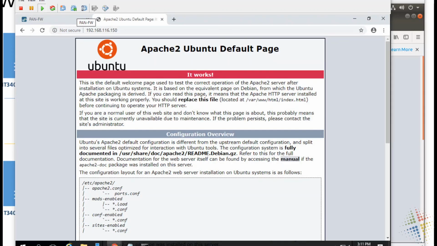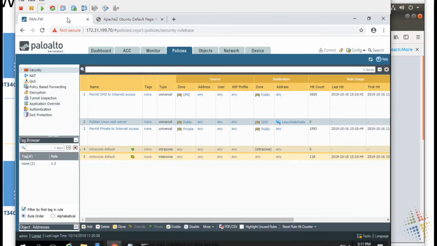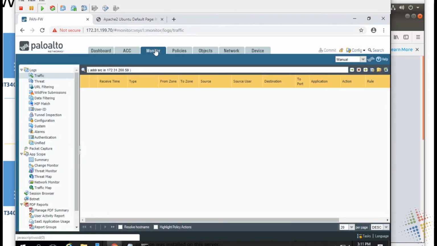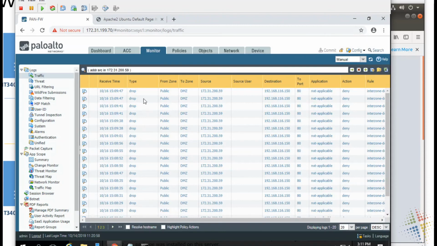All right, so I went on pause for a couple minutes and I did some review to figure out exactly what was going on, and I eventually got it to work. So what I did was I looked through the monitor results here, and I kept seeing all of these drop messages, and I was wondering why the from zone was public and the to zone was DMZ. And then I looked at my notes and I realized I had it wrong. The from zone should be public and the to zone should be DMZ.